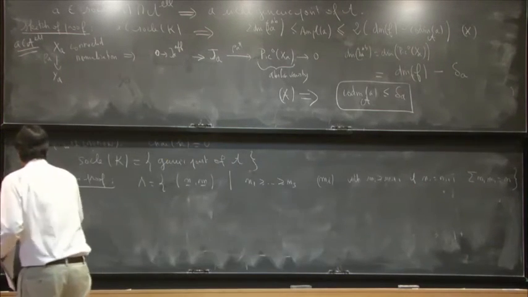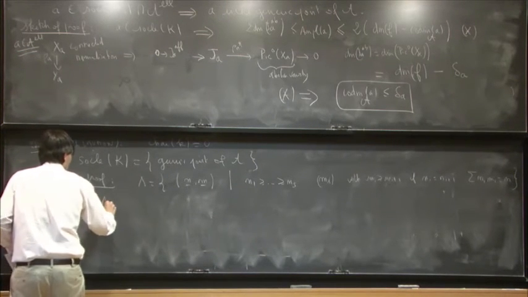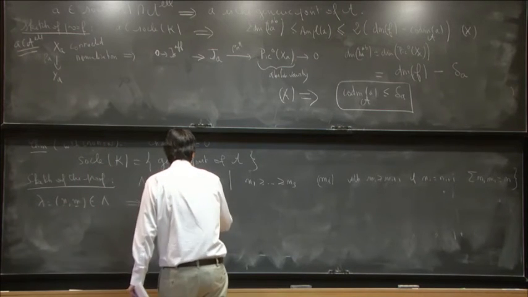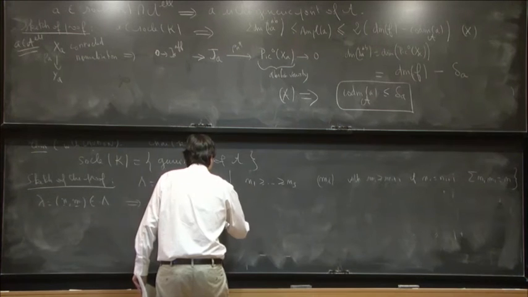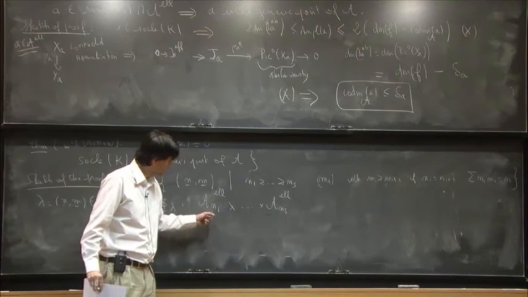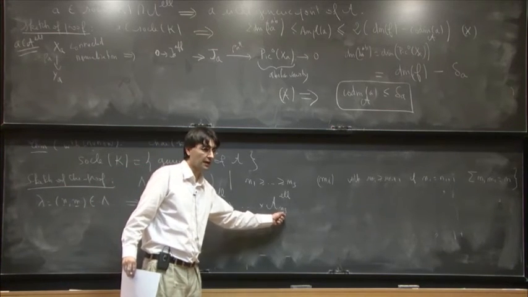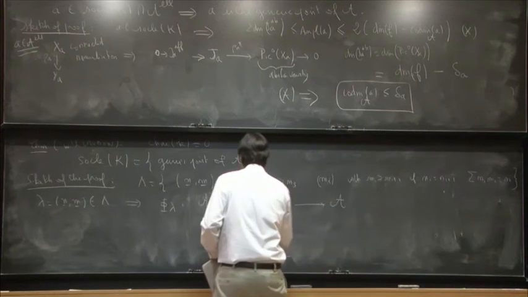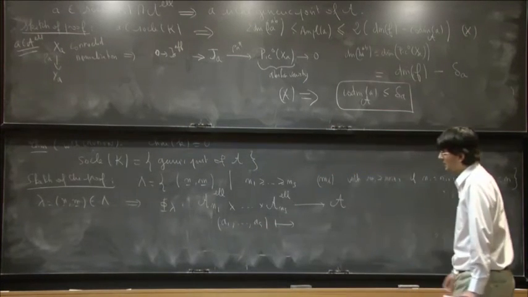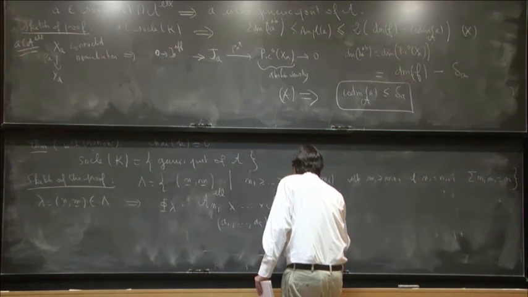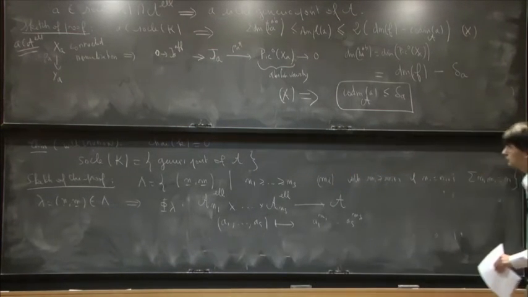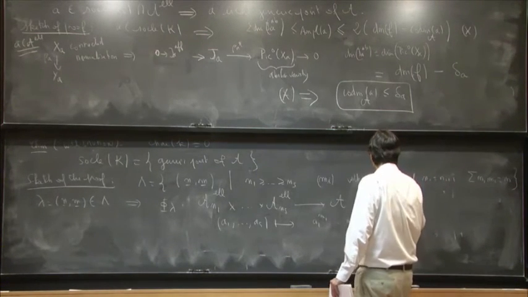And to an element small lambda in capital Lambda, I can attach a morphism phi lambda from the product of the elliptic open subsets of the Hitchin bases in rank n1, n2 up to ns to A. So simply, the characteristic polynomials a1 to as goes to a1 to the m1 times up to as to the ms. So this gives you a finite morphism.